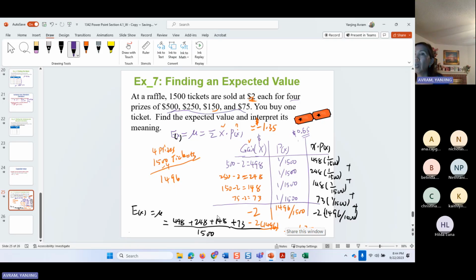All right. So now you know how the organization makes money that way, right? Same thing as a lottery ticket. When we buy the lottery ticket, millions of people purchase that, right? And it seems the price is so high, but the probability of winning is so low, right? So the organization is still making money. All right. So that's how you do this discrete probability for this type of application.